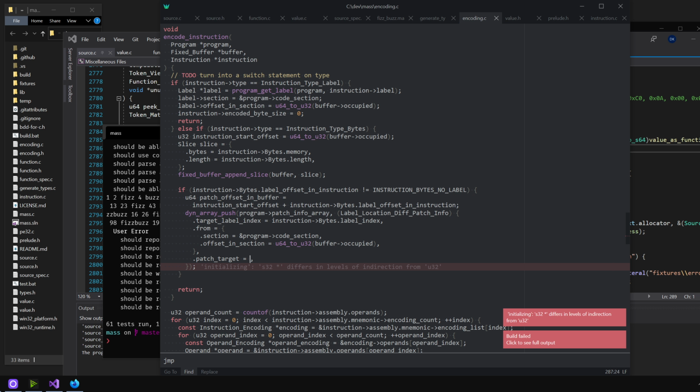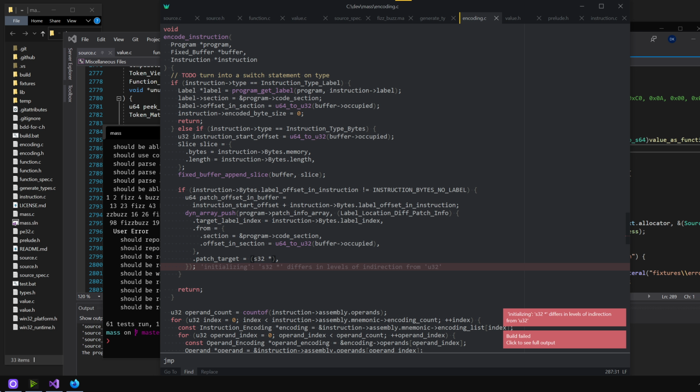And here I need to say S32 star. It's actually not the great way to do it, but I will change it later. Better would be to just operate on these things. So not store a pointer, but operate on offsets, because then we should be able to switch the buffer to a bucket buffer and still work, but doesn't matter.